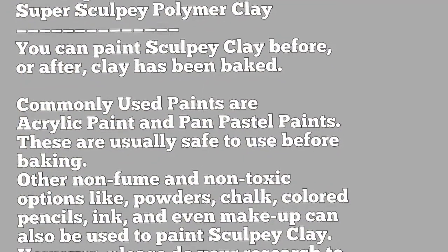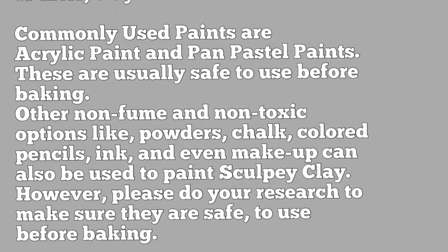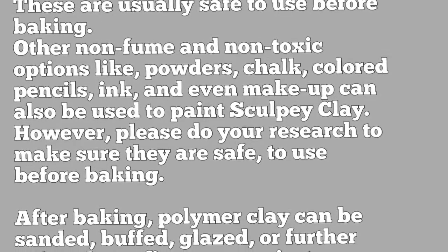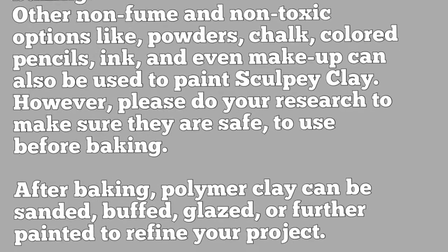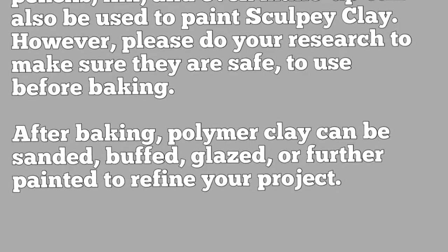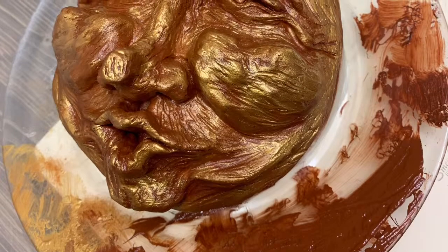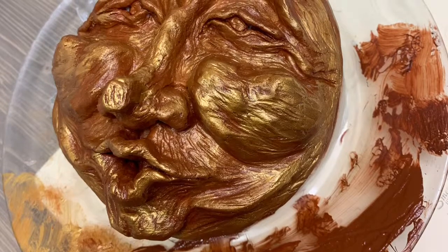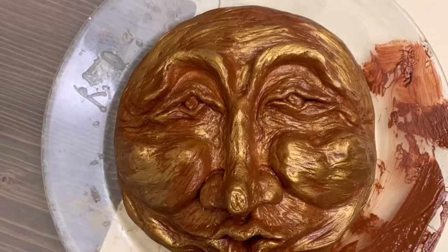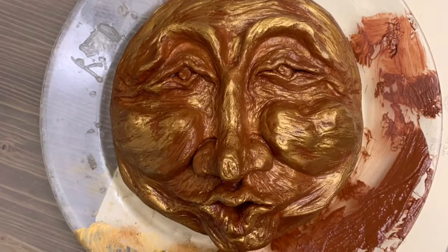Usually you have the option of painting your clay before or after you bake it in the oven. You can research a variety of safe paints to use — I use acrylic paint. I've painted both before and after baking and I don't see a great difference. For protecting it, I use water-based polyacrylic in clear after baking as the final coating. It really depends on where your project will be — if it's going outside or handled a lot, I'd protect it. If not, acrylic paint is pretty durable, so it's your choice.